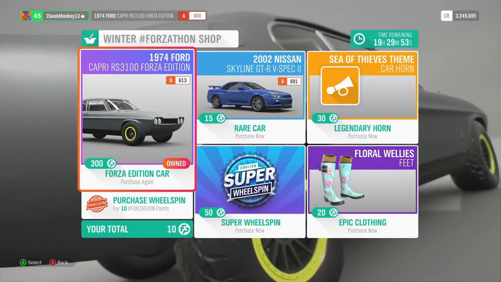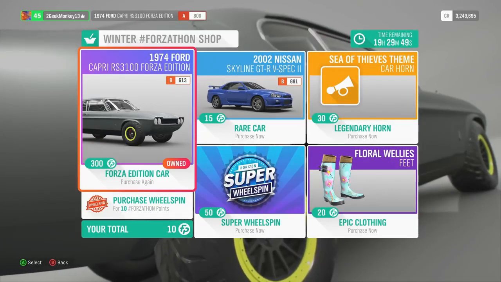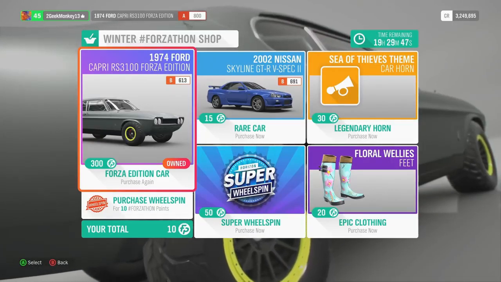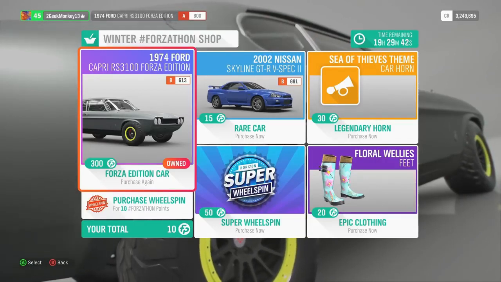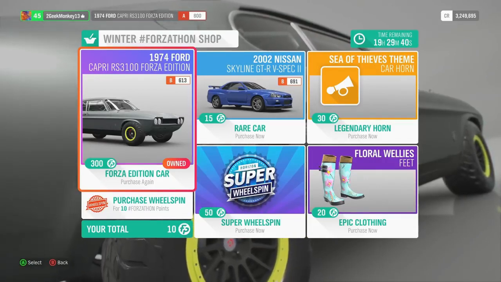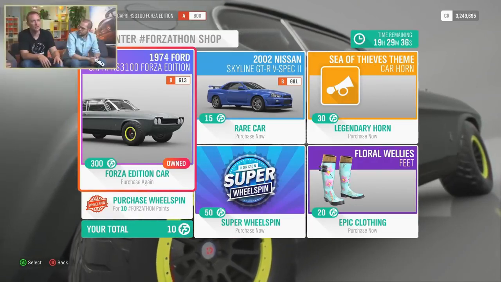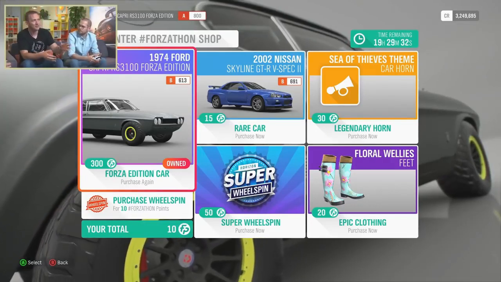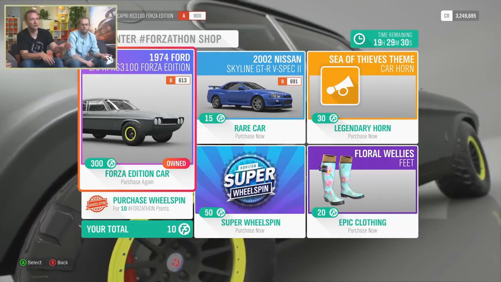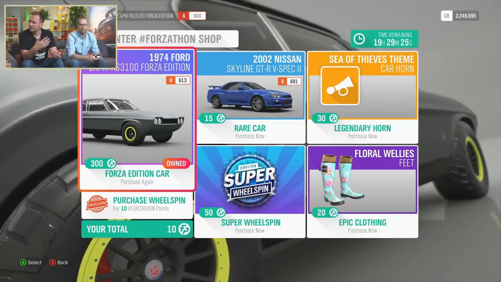Also, is there ever going to be any exclusive items in the Forzathon shop that you're not going to be able to get in the game elsewhere? Don't think so. No, we don't want to gate any content in the game behind a specific feature. We haven't gated any behind this feature, so it'll all be stuff that you can get in different ways throughout the game. But like Ben says, it's the perfect shop front to come to and get that thing that you really want and just hasn't been landing for you in Wheelspin.